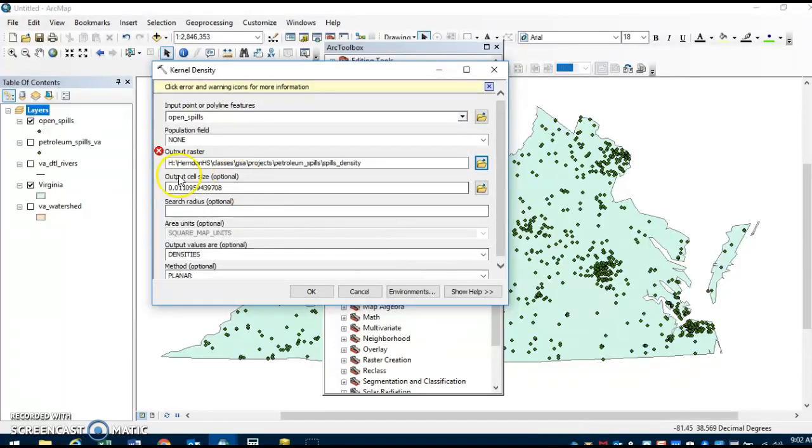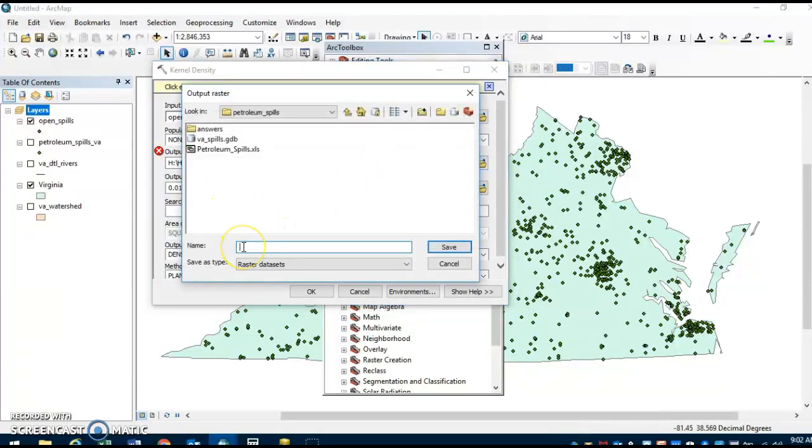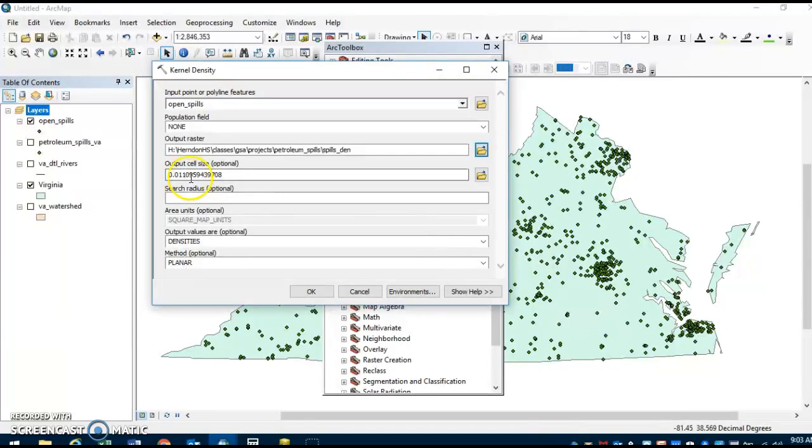As I just did here, you can see that I got a warning message, which means the length of it is too long. It says it cannot be any longer than 13 characters. So I'll go back in and call this spills den, and that should be okay.